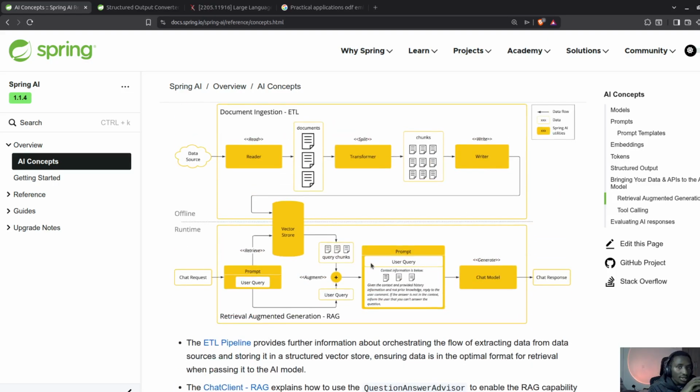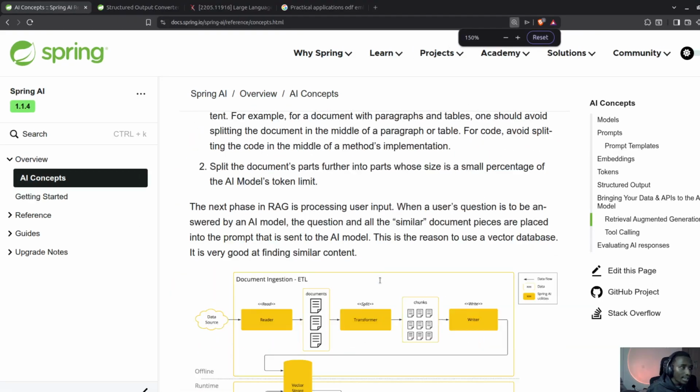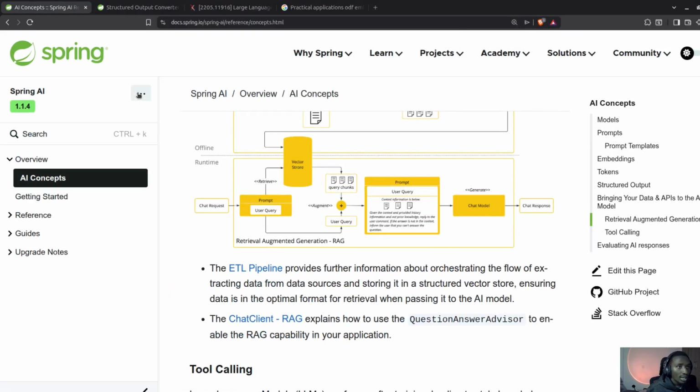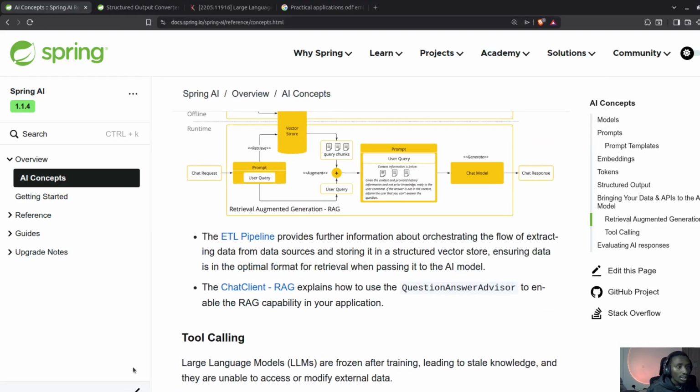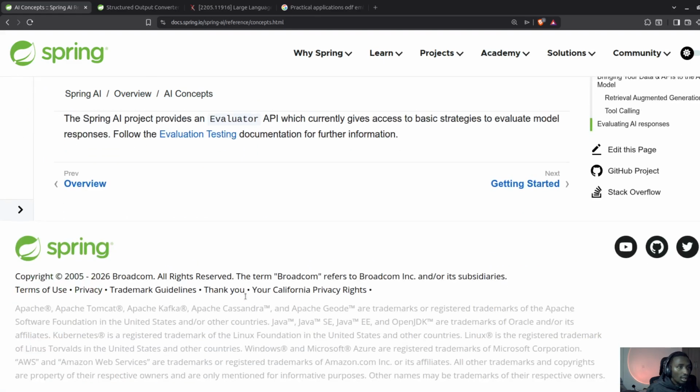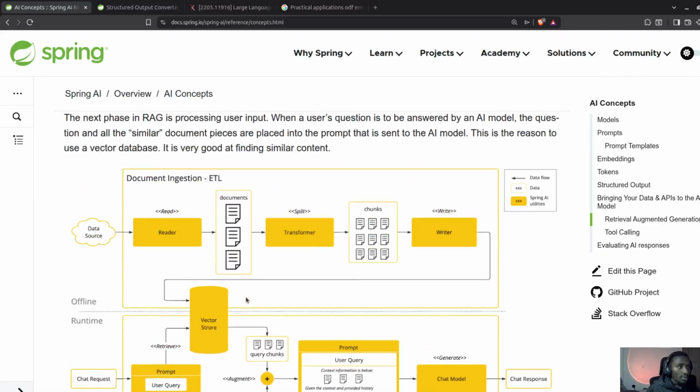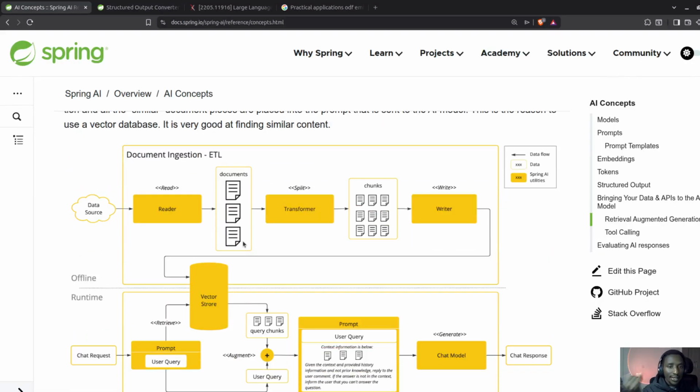I'll jump straight into this diagram here so that you get to see what I mean. ETL means extract, transform, load.